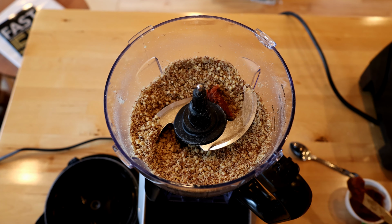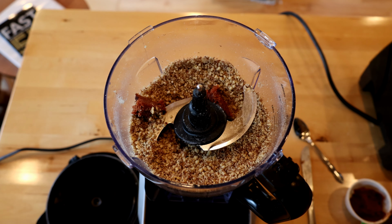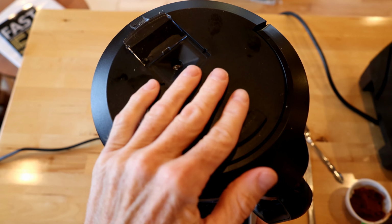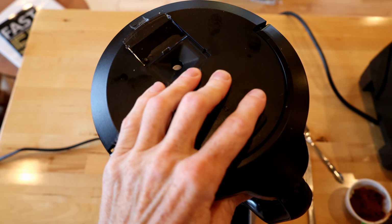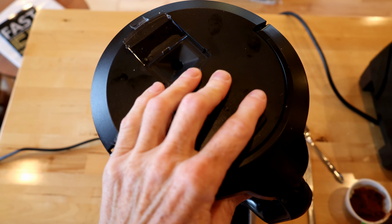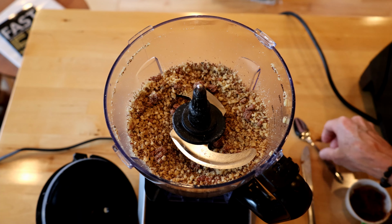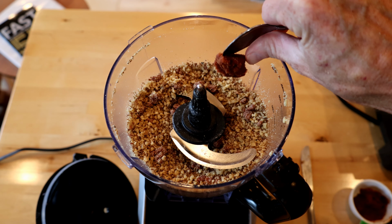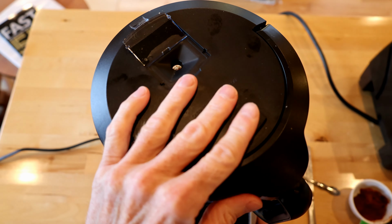Next, we're adding some date paste there. We're going to end up with about 1/3 to a half of a cup usually. An alternative is simply to take some Medjool dates, soak them in hot water for about 20 minutes. You take 10 of those dates, soak them in hot water, and then take the stone out of them, make sure they have no pit. Then process those around, or like I said, use the date paste here, which is just processed dates, mixed up dates into a paste. That's all date paste is.